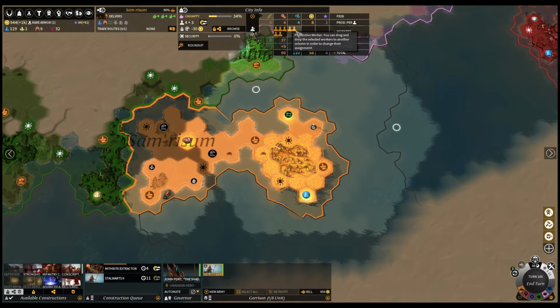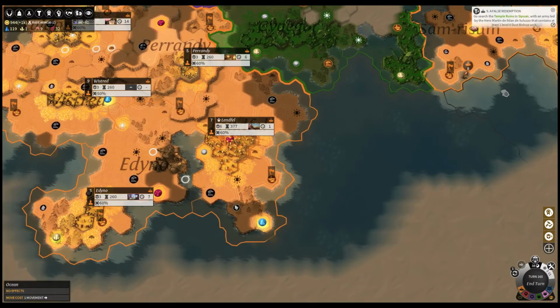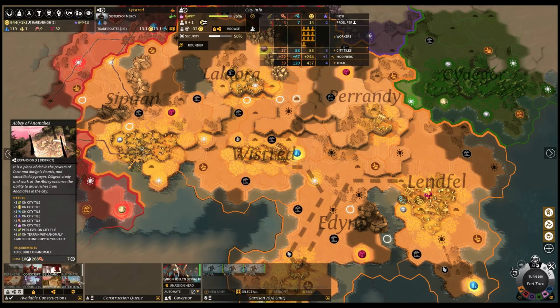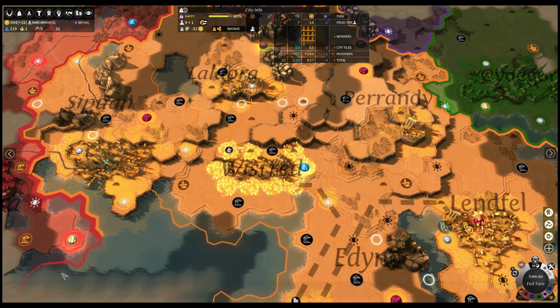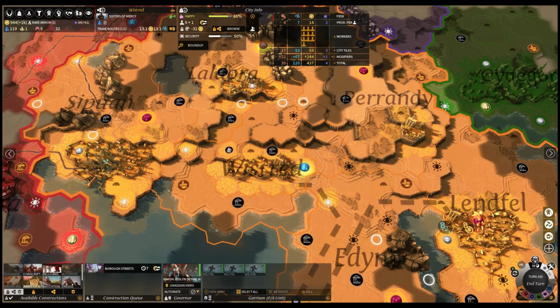We probably actually just want industry focus for now. We could buy out the rest of the Mithrite extractor, but I think we'd be better off buying citizens. We could do an Abbey of the Anomalies. Does any of these really jump out at me? They're actually both fine. I think I'd rather just keep working toward having a triangle here for the approval and stuff. Actually, maybe it's probably worth buying that out.